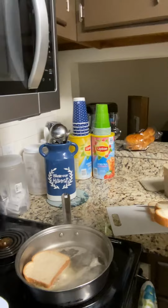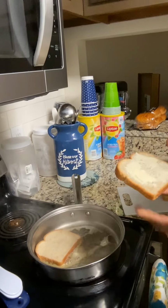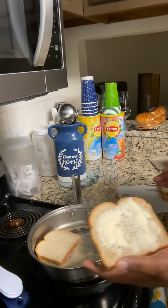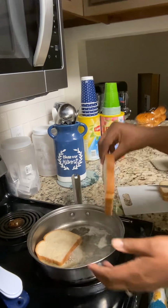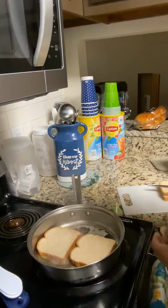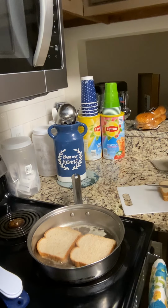I'm gonna show you a quick and easy snack. Butter the bread. This is honey wheat bread, but you can use white bread, whatever bread you want. Butter the bread on one side. We're gonna brown that up on that side, and I got the same thing going on that side. Quick and easy snack.